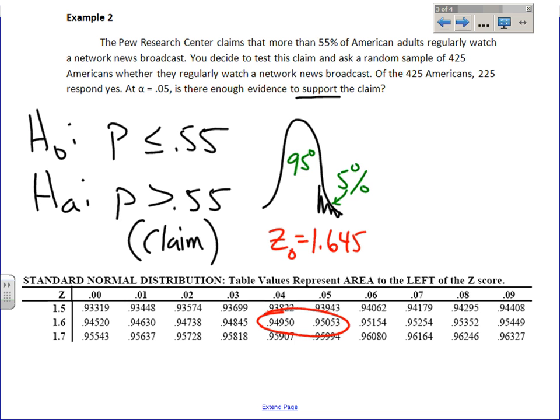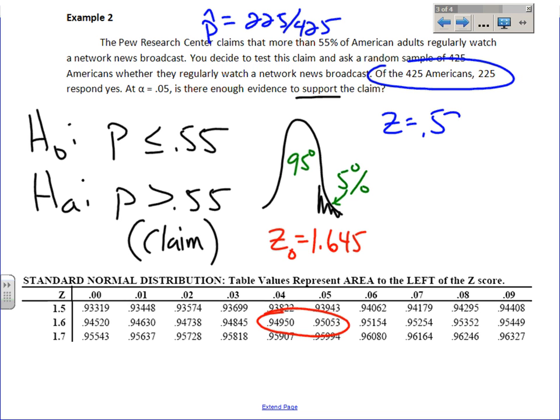So let's go ahead and get it again. So you take p hat. Well, how do you get p hat on this thing? No? Yeah, this is what the survey found out. That 225 out of the 425 actually did that, right? So p hat in our sample is 225 over 425, and I think we're going to have to round that a little bit. So we'll do 0.53. Does that sound good for p hat?